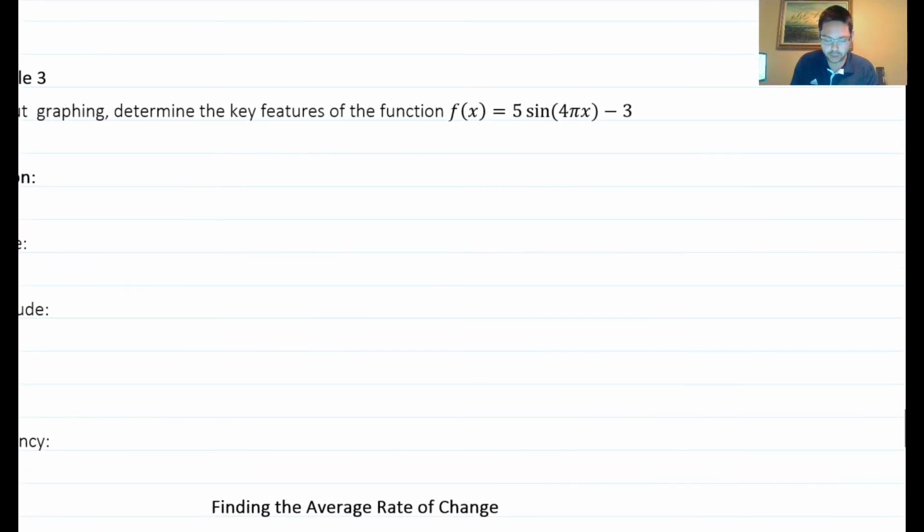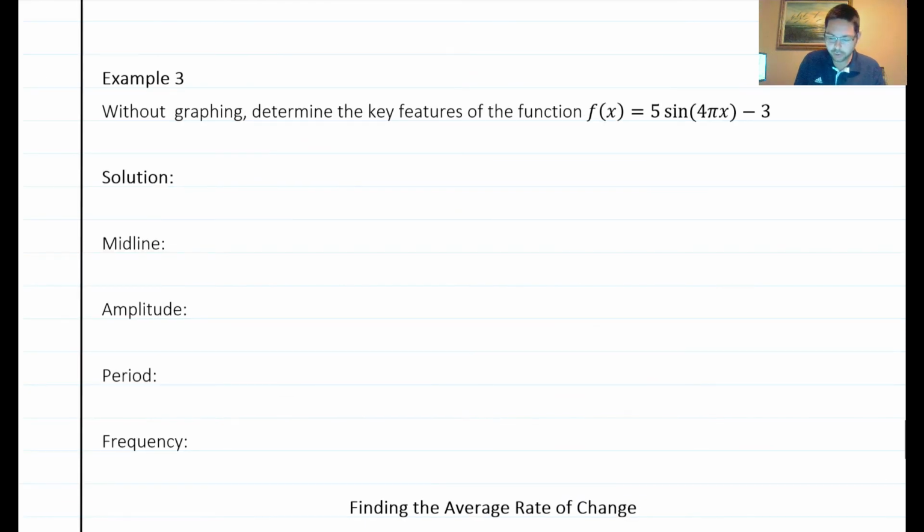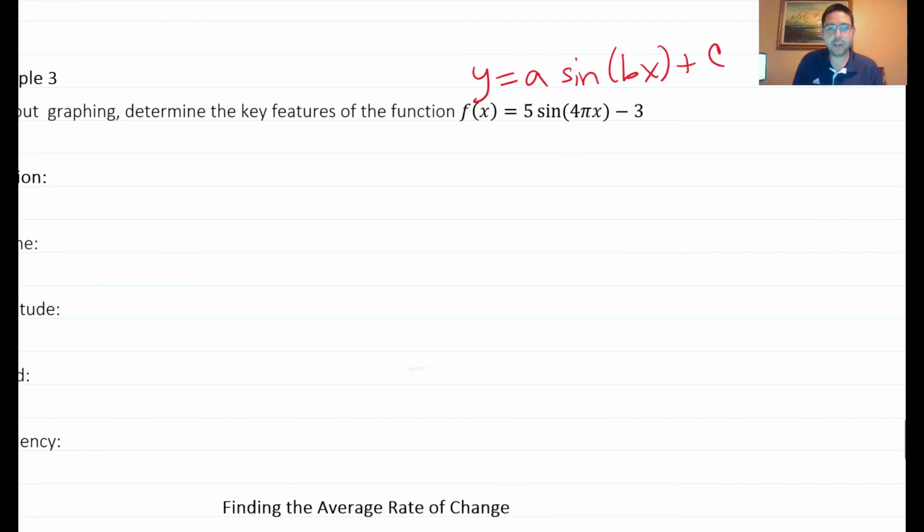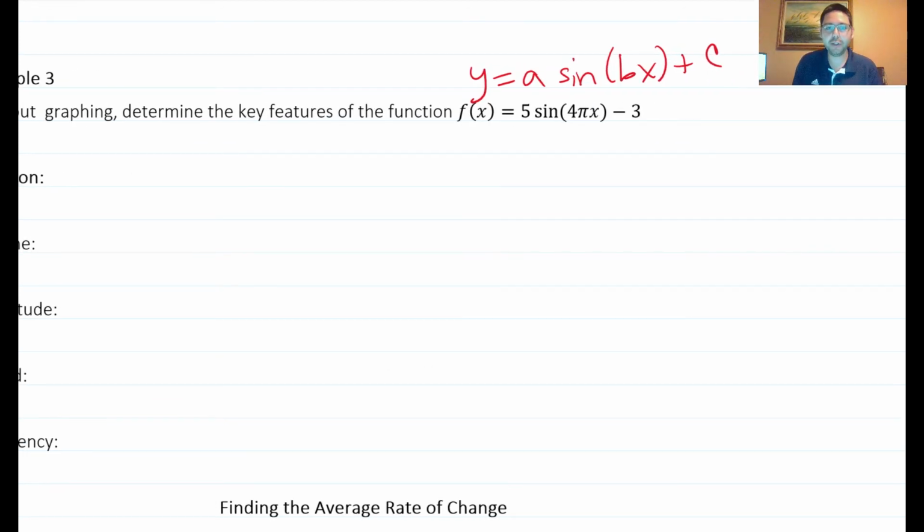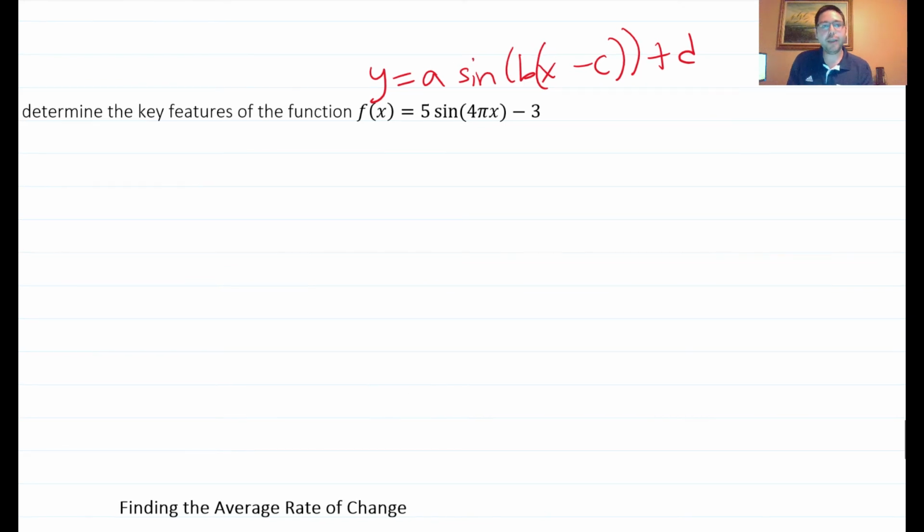Okay, so let's go ahead and recognize what this is looking like. So this is y equals a sine bx plus c. And I'm kind of covering it right there, but there's my function. And there's of course here an x minus c. So I forgot to include that. x minus c plus d. I forgot about the c part. So there's my function. Well, what is a? a is 5.